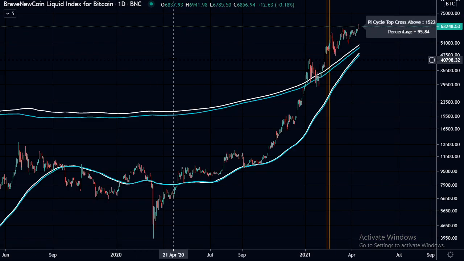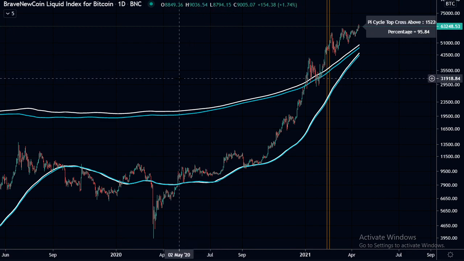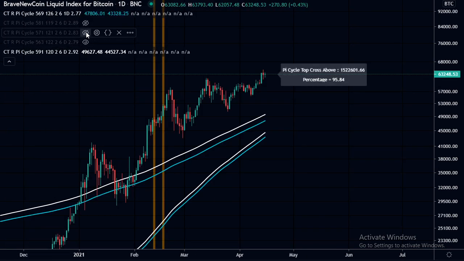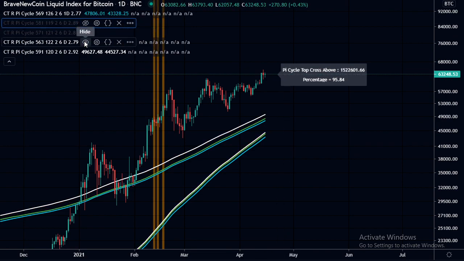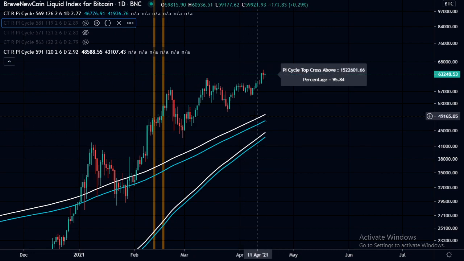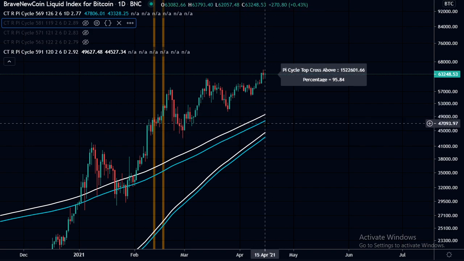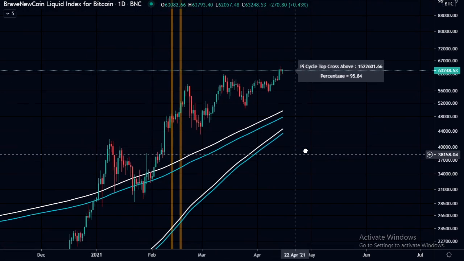And just a quick look at the Pi cycle top indicator that I did modify so it was accurate to the day at the previous 3 peaks. I did find several solutions that did pick the peaks exact to the day. If I turn them all on here, you can see there's 5 here, and I did find 2 more, but I'm just basically using the highest one and the lowest one, and the others lie in this range. So if we were to look at the two white lines here, they are just under $5,000 apart, and the two blue lines here are $4,500 apart. So just a quick update on that.